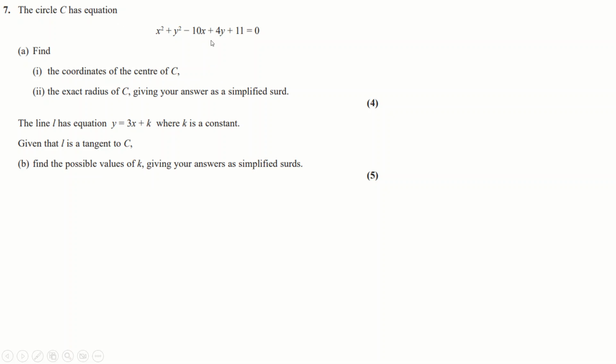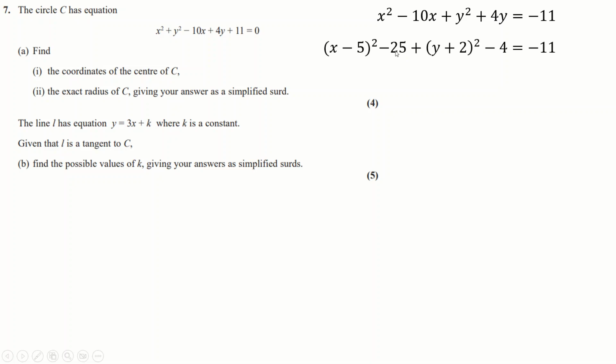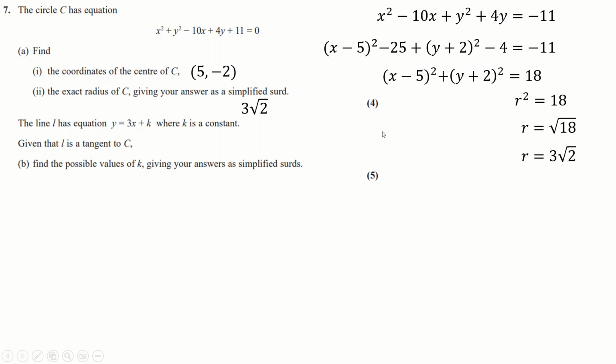Question 7, about circle C. So just move these two things around to put the x's first, then the y's second, then we complete the square twice. So halve that number of 5, take away 5 squared every time, halve that number, take away 2 squared. Put those two numbers on the other side, and we get this, and so we have a circle with centre (5, -2), you change the signs there, and the radius squared is 18, so root that, you get r is root 18. As a simplified surd, you can just type root 18 into a calculator, and it will immediately give you 3√2, or you could actually know how surds work, but you don't have to.